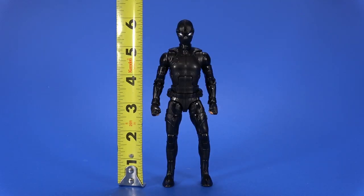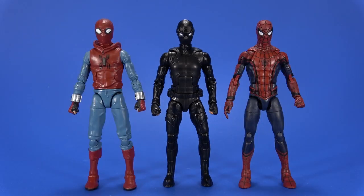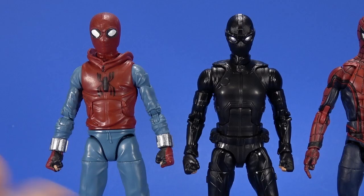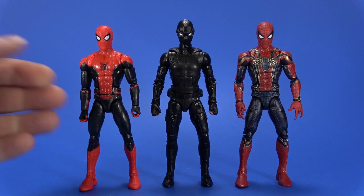The Spider-Man's a little bit taller than the previous one, I think because of the neck, but this one stands at 5 7/8. Again, here he is with the Homecoming suits, which actually he fits in a little bit better with the homemade suit here. And then Marvel Legends Iron Spider and the Spider-Man Far From Home figure from this wave.